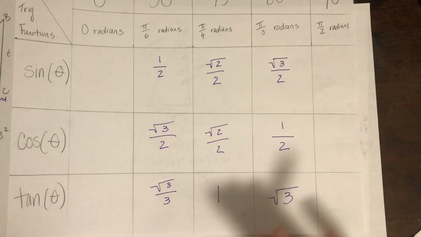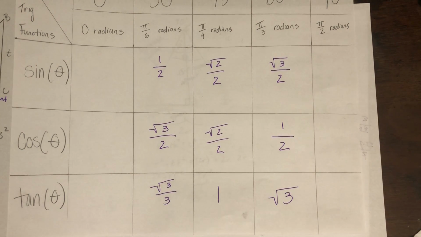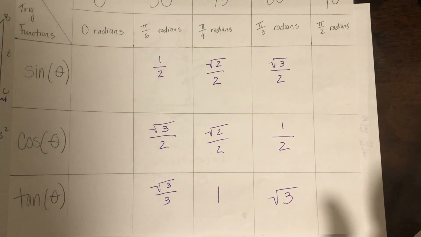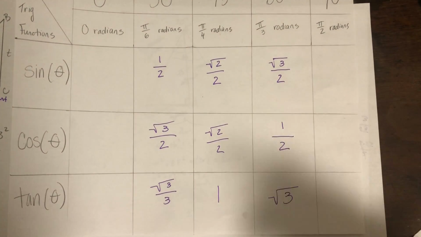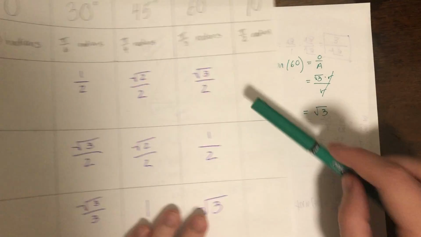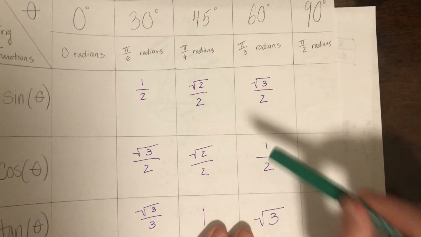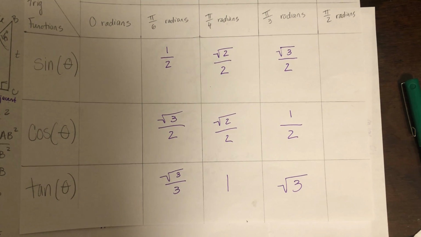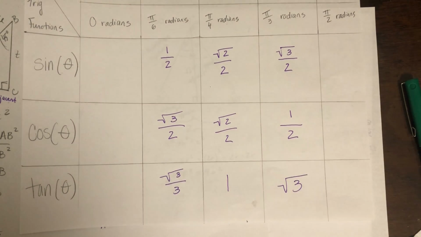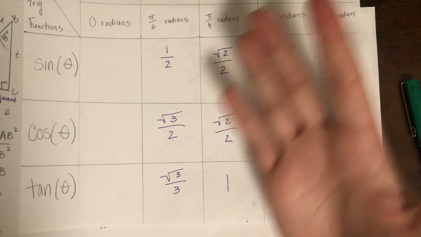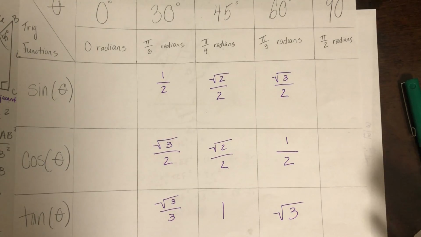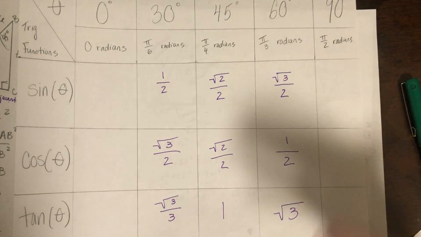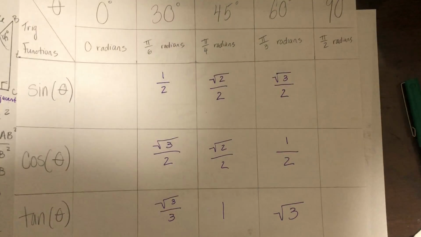Okay. I will say that the tangent ones are really the least important ones to remember, because if you know sine and cosine, what I was trying to show you before, anytime I know sine and cosine, I can just divide sine by cosine to get the tangent. You will see these a lot, but the earlier you see them, the better. It's better when you show up to Algebra 2 to sort of have an idea of these rules, because you know how to do this on the calculator. You can plug sine of 60 in no problem, but it's not going to be a fraction. It's going to be an irrational number.